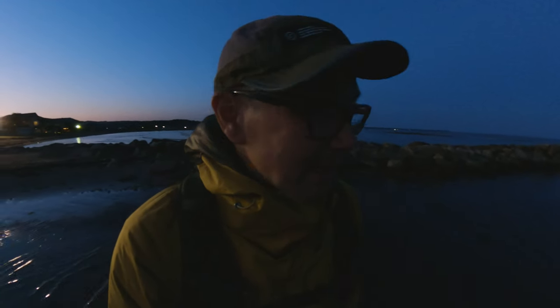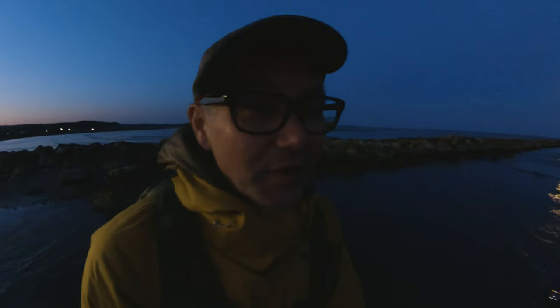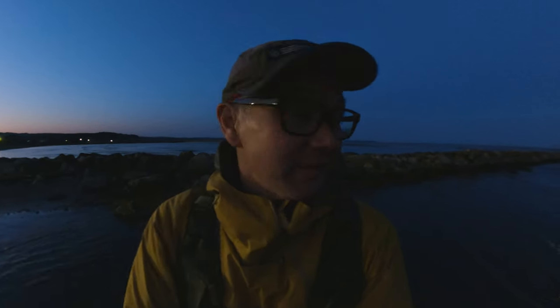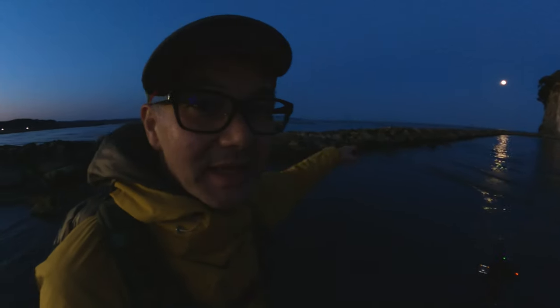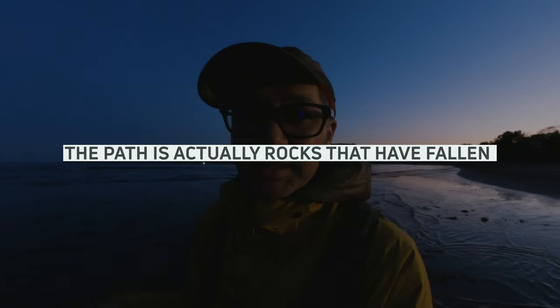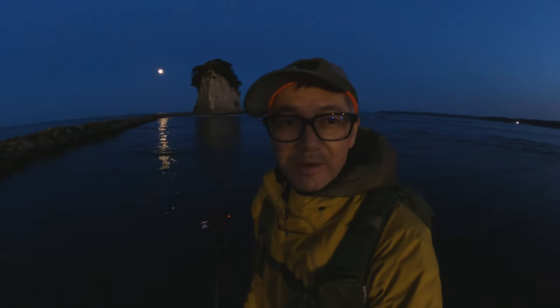Well, I think I'm squeezing every last bit of light out here. I think I should pack it up actually, but it's been really nice. I mean, how can you complain about this? It's beautiful. Kind of funny right now, they actually have two giant spotlights right there. So you can see on me, it's giving nice light, but it's also giving a bit of foreground light to the walking path of rocks that I assume is not natural and is man-made. So I'm just going to milk these last moments and head back to the van, grab some sushi I think, and then get some sleep and start again tomorrow.